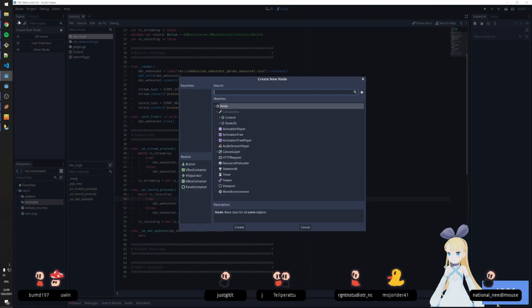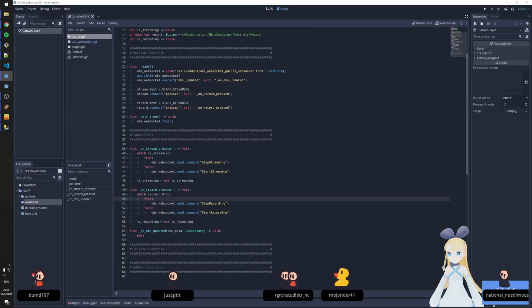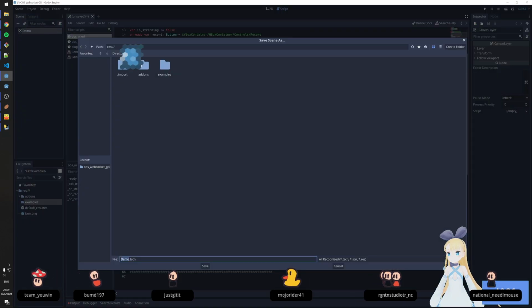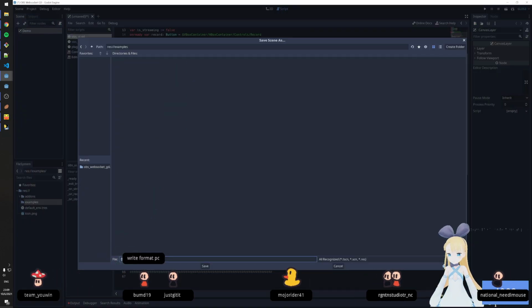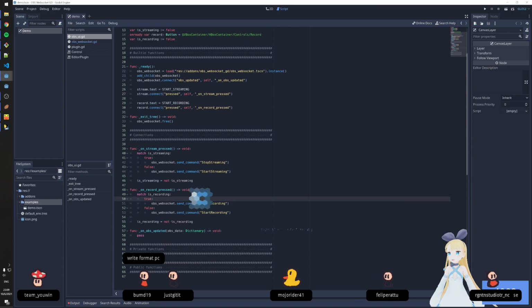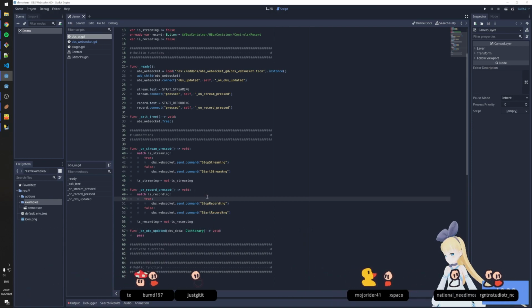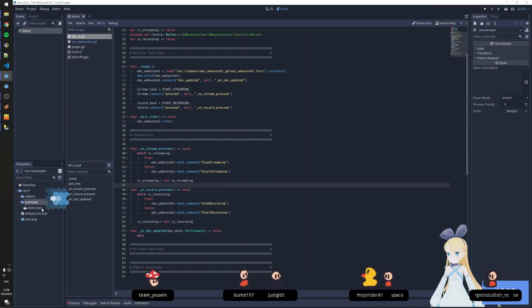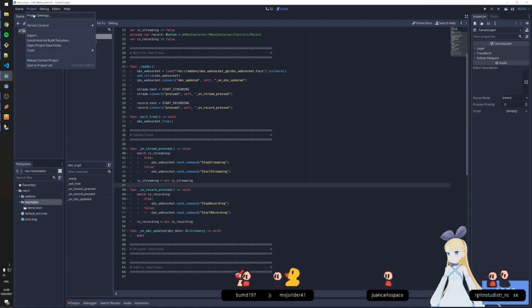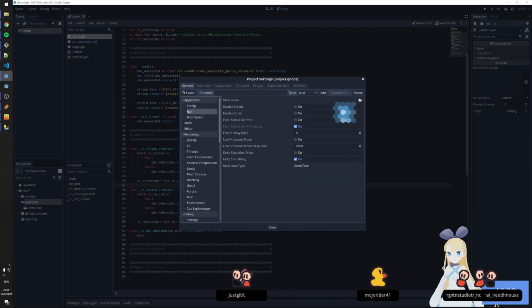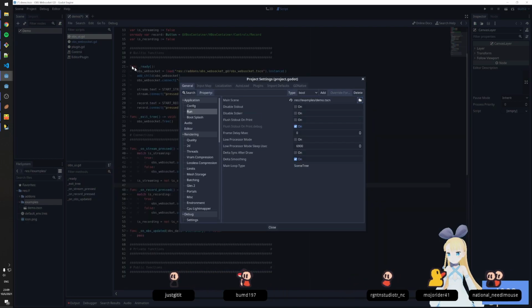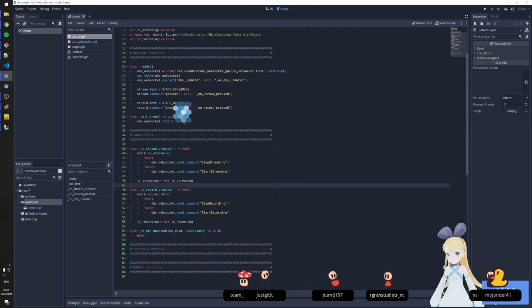Also, let's do one of these. Demo. Right format PC. What do you mean right format PC? What does that mean? So examples, this will just be our demo, but we never want to run the demo.